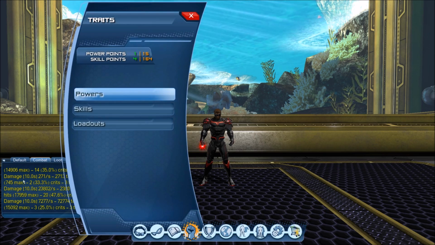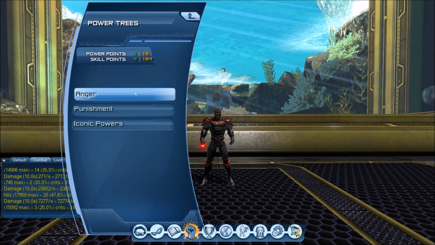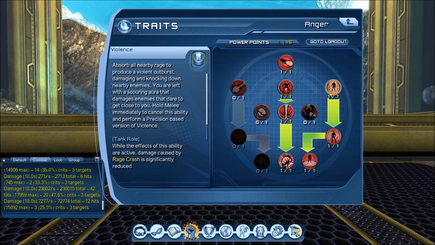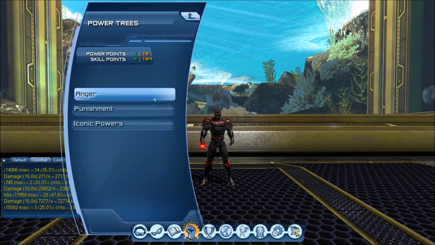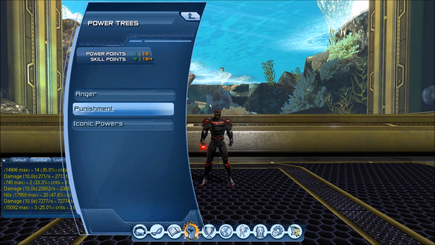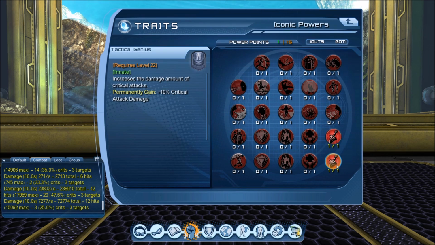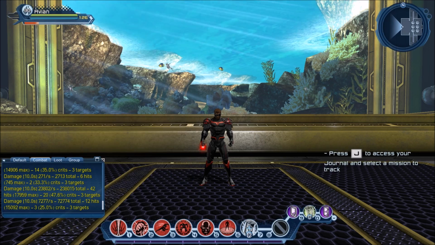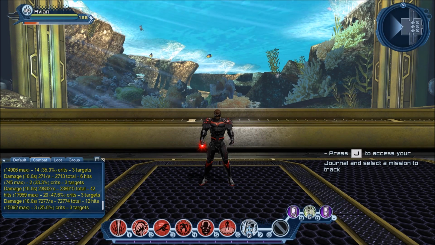just don't use it at all, because if you take a look at the power tree here, you have to use either one of them. You can't use both, because then you can't get the two critical chance and critical damage innates in the iconic trees here. So yeah, it's not really worth it in my opinion.